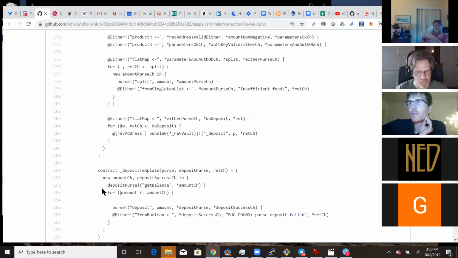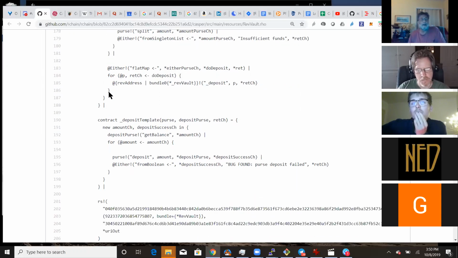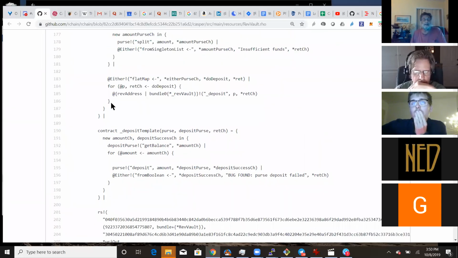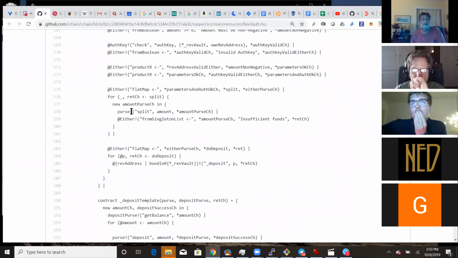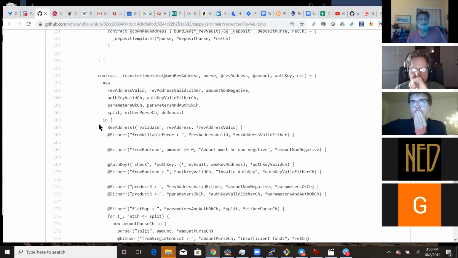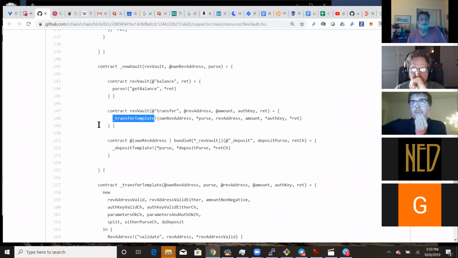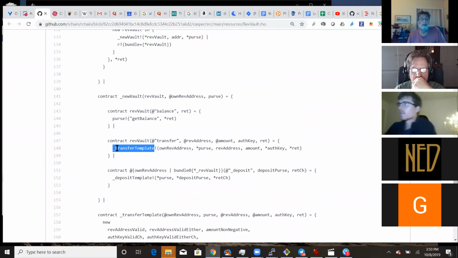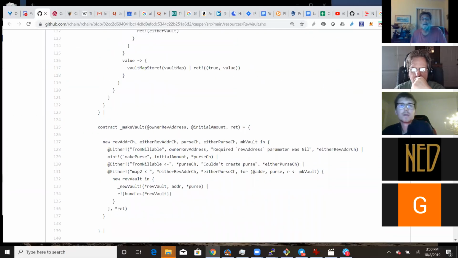When someone has no address, he deploys that. This code is obviously not current. I don't think. Let me see. No, I guess it could be current. Never mind.